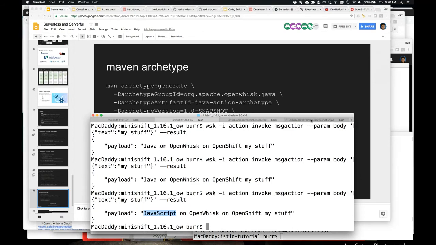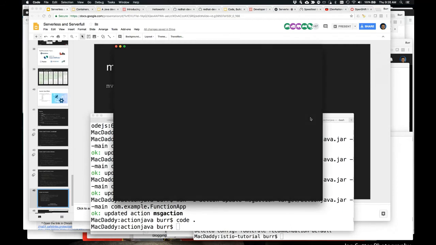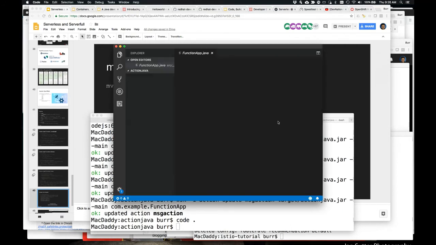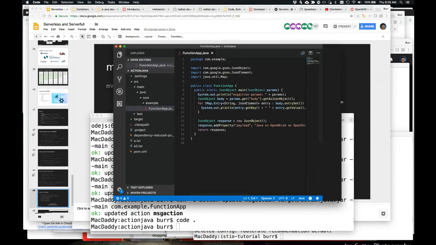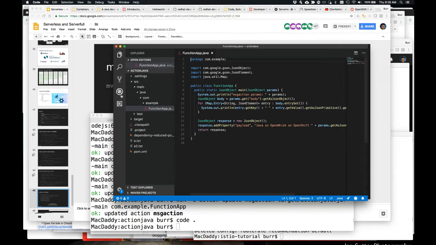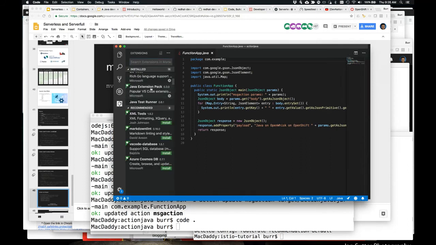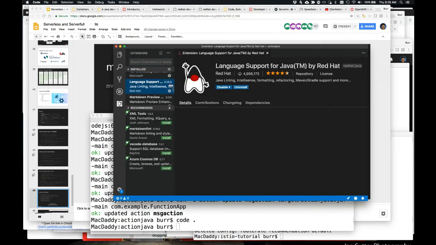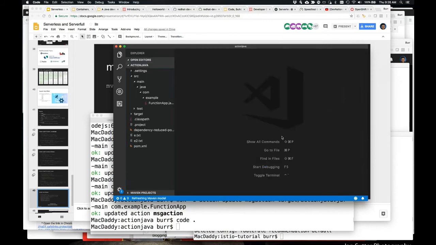And actually, let's do this real quick. Let me bring up the code base for the Java piece. I say that only because I'm a Java person. So here's what the Java code looks like, and again, it gets generated for you automatically. I'm just using Visual Studio Code here, with the Red Hat plugin for Java. See right here, language support for Java from Red Hat. Almost 5 million people have downloaded it at this point, so that's awesome. But that's what I'm using.